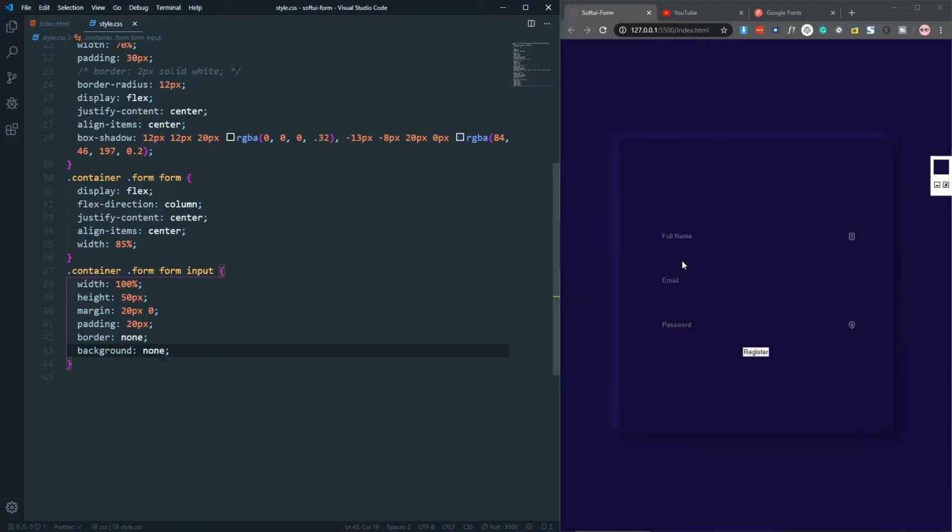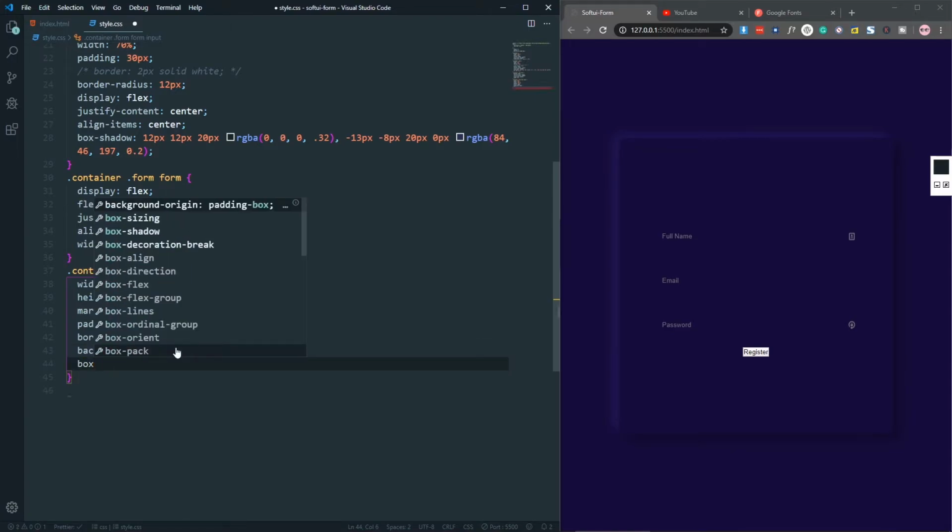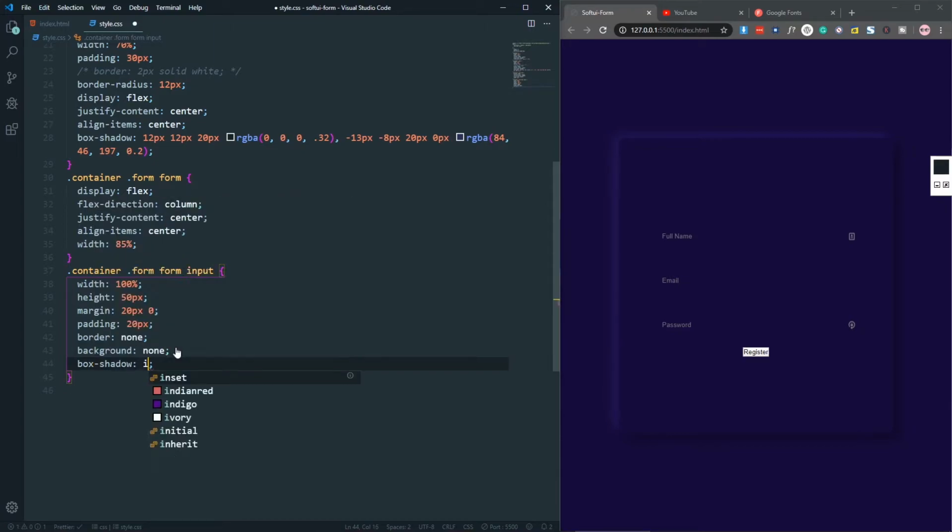As you can see now, how can we identify each field? It's simple. It will be our neumorphism effects. So let's create the neumorphism effects actually. Let's say box shadow, and it will be inset and 6 pixel. Inset means it will apply the box shadow inside the element. So first of all, 6 pixel for the X and 6 pixel for the Y and 8 pixel. And let's say RGB color, in this color it will be 0 0 0, and let's say 0.32 will be the opacity.